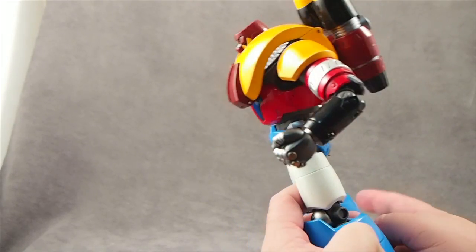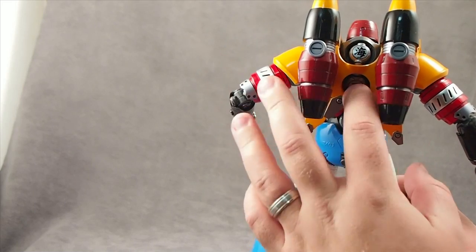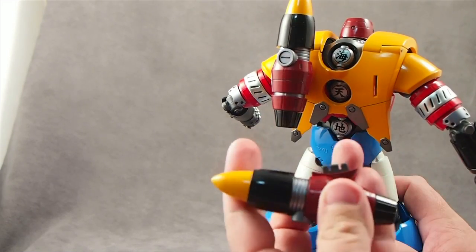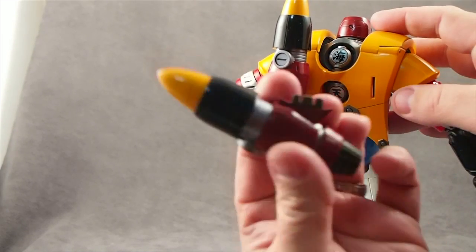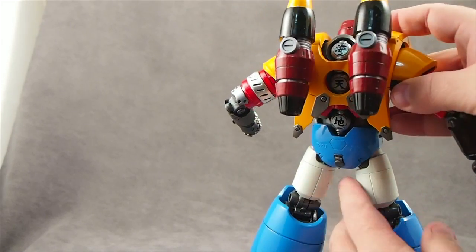All right, some other things. Let's go to the back. It's got the Getter Medallions, the 3 of them there. It has these missile launchers that don't launch, which is kind of a bummer because it looks like you should have a button and they should just shoot off, but these are all plastic, they don't really launch. Like I said, a shame, a missed opportunity.